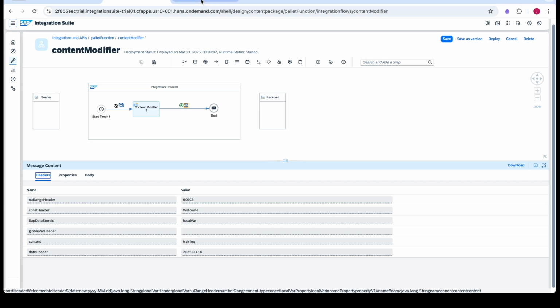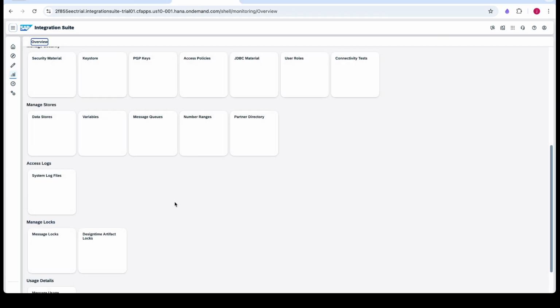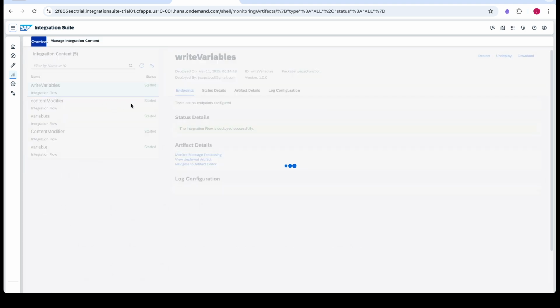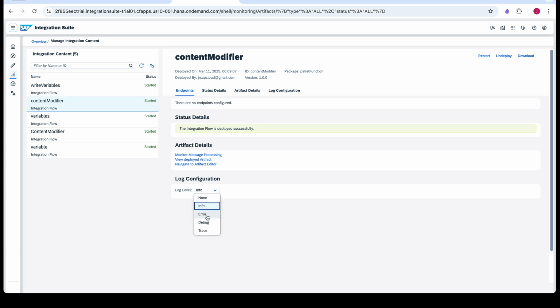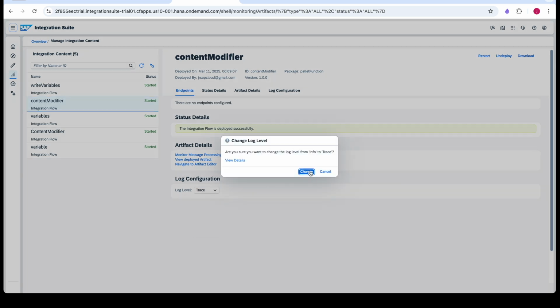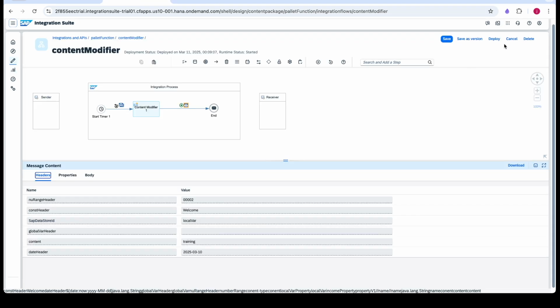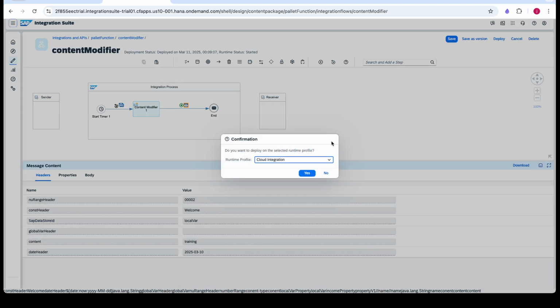Okay, so this can be viewed in the original trigger message. So what I am going to do for this one, I am going to change the trace to see the values. Okay, so now I am going to deploy this one.